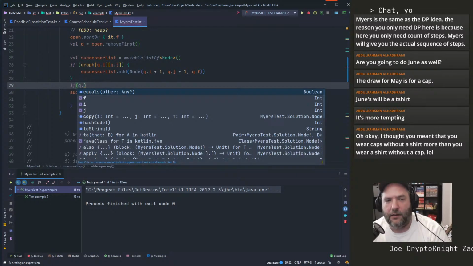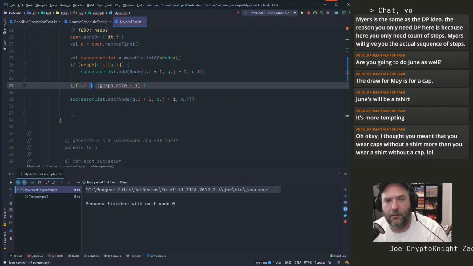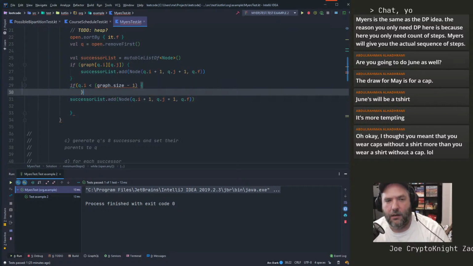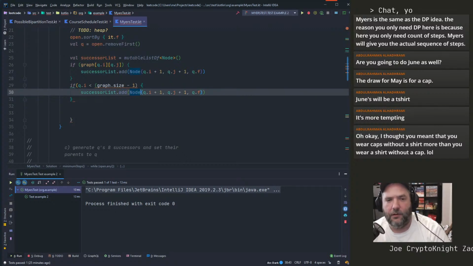If Q.I is less than graph.size minus 1, then we can add it. And this is not a diagonal move, so we just move 1 and it'll be Q.F plus 1.